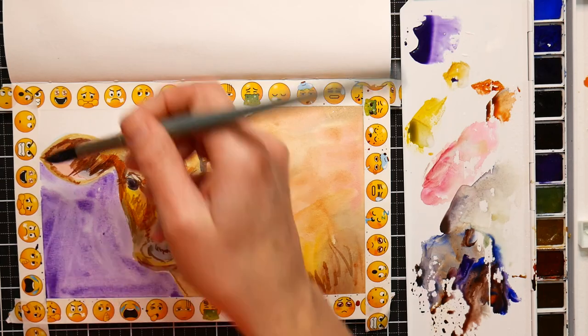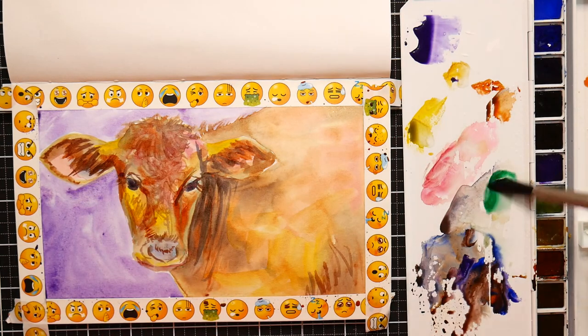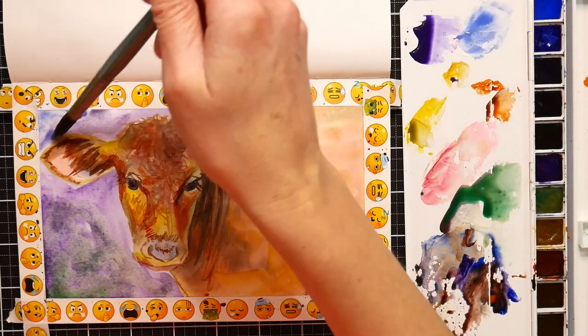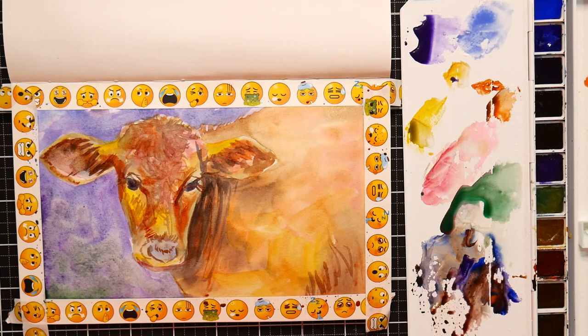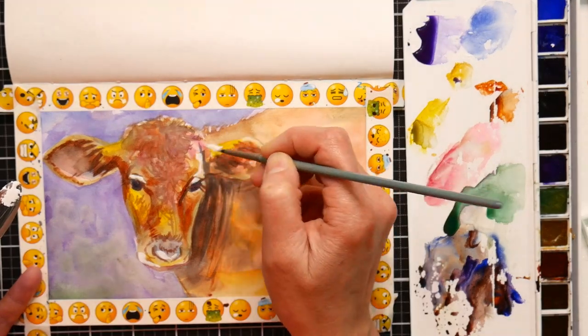To make the colors more vibrant — because there are so many yellows in it — I decided to put purple in for the background. I like to see what colors do next to each other, how they interact, and how a color next to one color can make the first one seem a little more vibrant. You can also add violet and purple over any of the yellow areas if you want to tone them down.